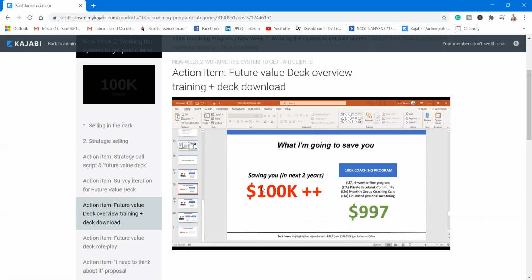Emotional and financial things have an impact on people's lives. So the future value deck that we give to our students points these things out and educates our client. So if you are struggling to get clients to say yes, regardless of what your prices are, even at $100 and your clients are saying no, that's too expensive, you have to be able to educate your client and show them what they have wasted in the past, what they're going to continually waste financially and emotionally, and what their life is going to look like cost-wise, emotionally and financially, if they don't work with you today. And then your price comparison seems like absolute peanuts.